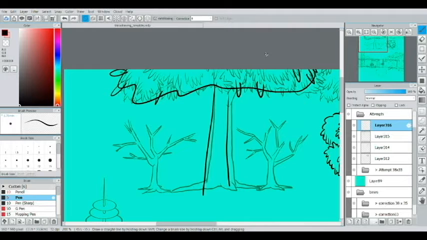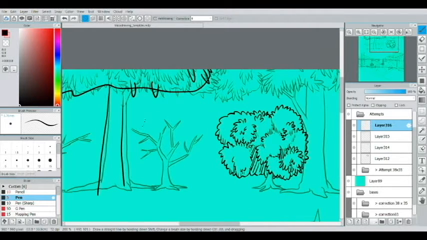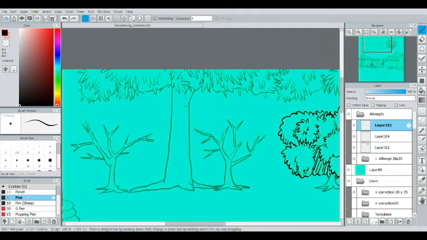I didn't really keep the structure of the branches and stuff in mind. I only added the branches after adding the leaves. So you can see that it's kind of flat. You can see the floof that I did here. It doesn't really make sense, and it doesn't really add up to the entire structure of the tree. It's just one flat piece of floof with a bunch of leaves.